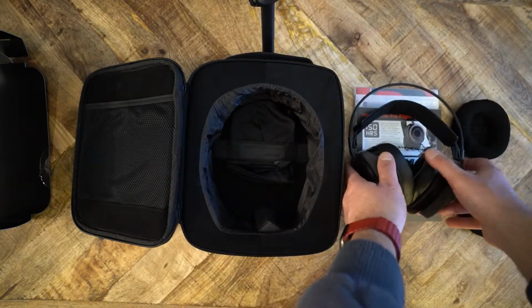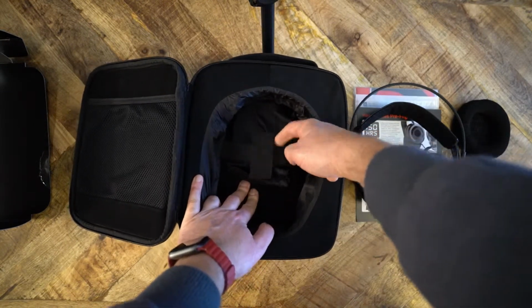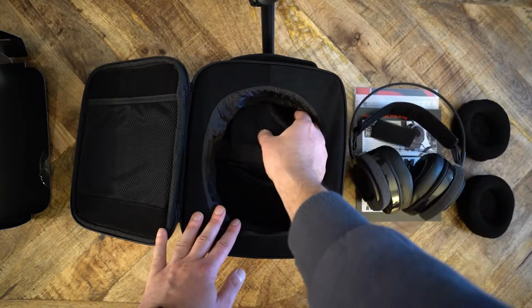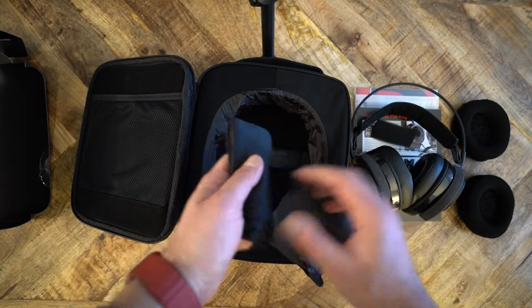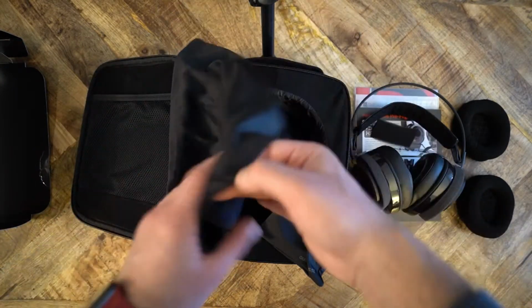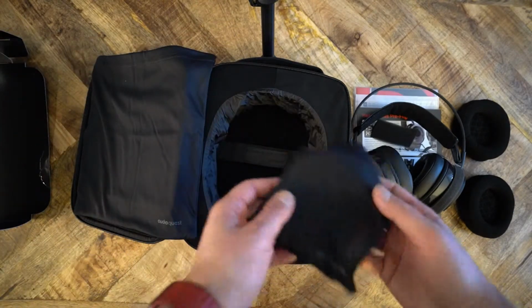Inside, deeper, you find this strap. It doesn't come undone as far as I can tell. But the strap holds a carrying bag for the headphones. It's a very nice carrying bag, feels premium. And there's a smaller bag which contains the Nighthawk's singular cable.